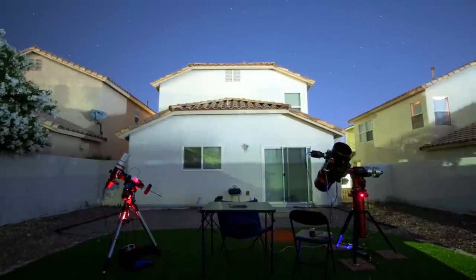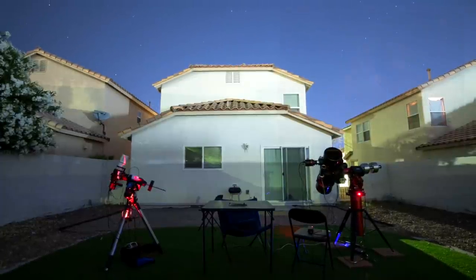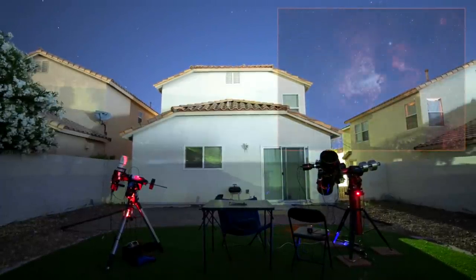I also used my other rig to finish imaging M17 with a triad filter. It turned out pretty good, although it still needs some more data.